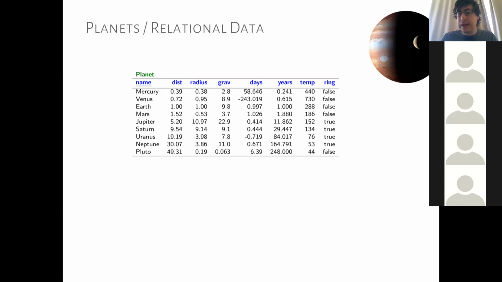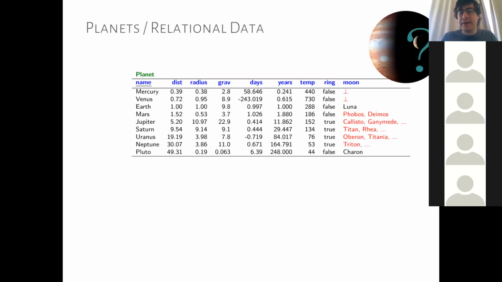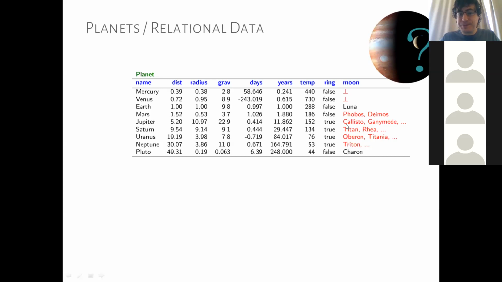Now we'd like to model the moons or the satellites, natural satellites of the planets. So, okay, as a first instance, we could just add a new column to our planet table, which is a moon column. We could just add the information about the moons of the planet. However, we see that certain planets do not have moons, or at least they don't have significant moons. So here we have a null symbol. Okay, and in other cases, we can have 2, 3, 4 values. So this is not ideal.